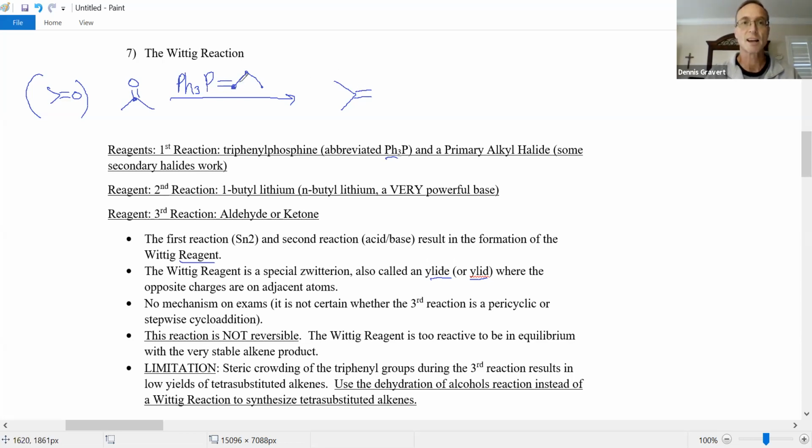Okay, then on the other side, the Wittig reagent, I have a double bond. Well, that's the end of this double bond. And the double bond ends with a carbon, and then we zigzag that way. And that's the product. So it's actually quite powerful. It takes a ketone or an aldehyde, and it makes an alkene out of it.